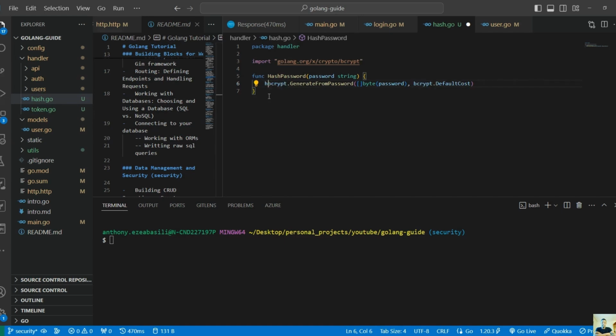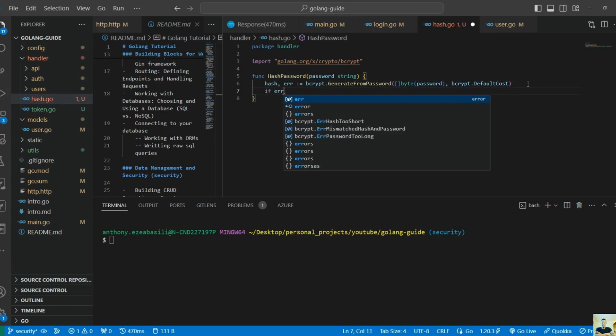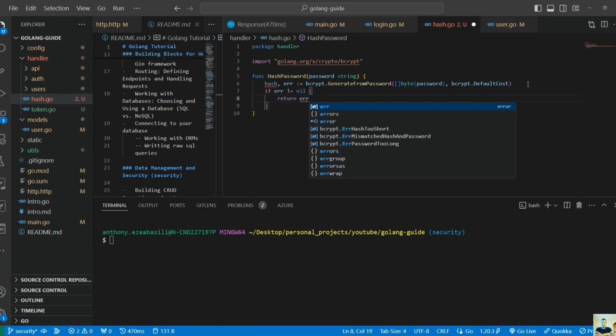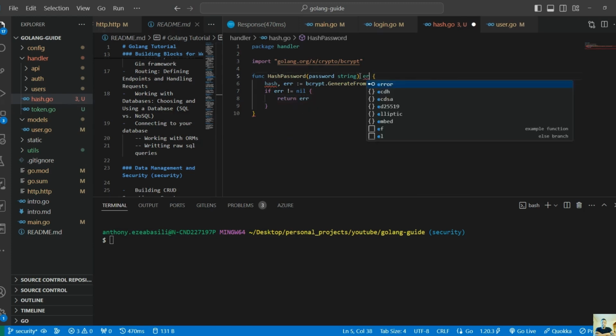So here I have my hash and error, and I do some error handling. If this error is not equal to nil, I return the error. For now, let's see how this pans out. I think actually we have to return two things in the end, a string and an error.